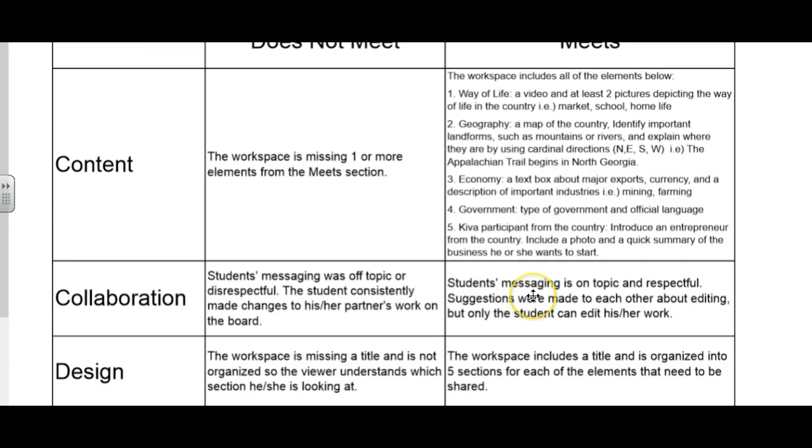If your messages are on topic and respectful, and also are you giving suggestions for the areas that your partner edits. Do not edit another person's work. Let them do that. And then also the design. Did you add a title? Is it well organized, or is it all over the place? Let me show you what I mean by that.